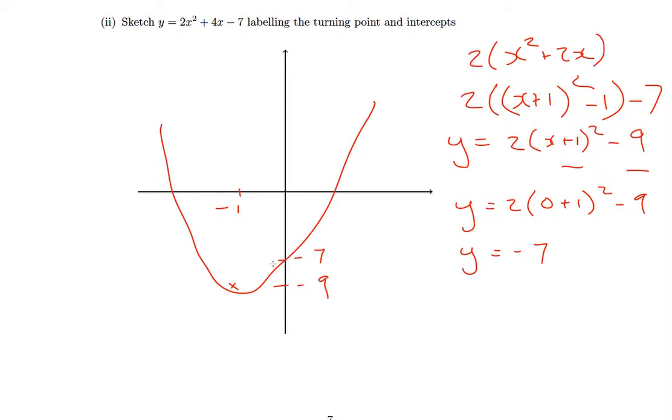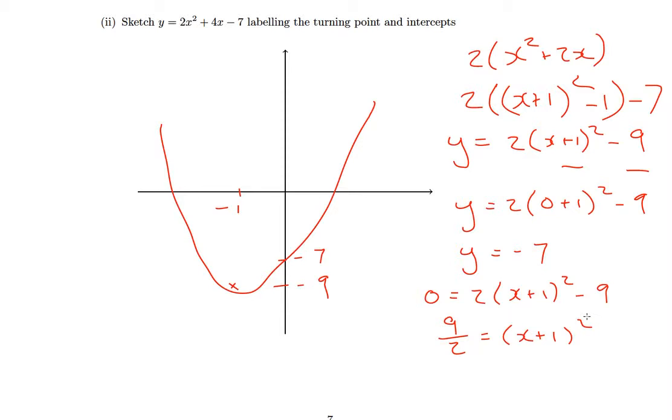Yeah, the x-intercepts are a bit harder because we're going to have to solve a quadratic to find them, but we'll start off over here and see how we go. So we put y equals 0, and get 0 equals 2(x plus 1) all squared minus 9. Alright, so we're solving that for x. Yeah, we do a little bit of rearranging. We put the negative 9 on the other side, and then we divide by 2, so we're going to get 9 over 2 equals (x plus 1) all squared.